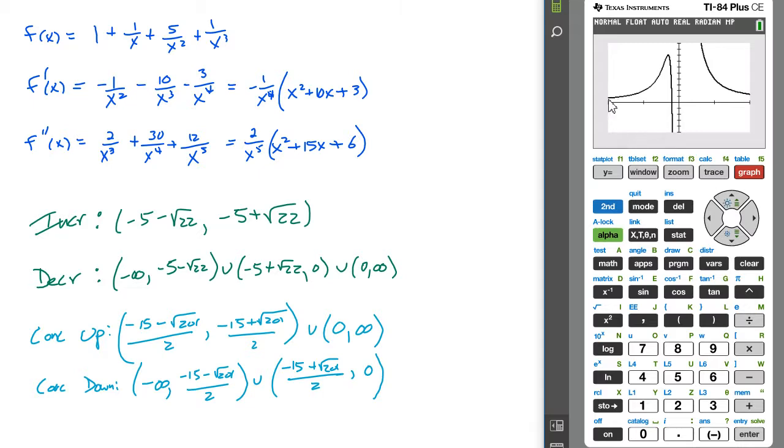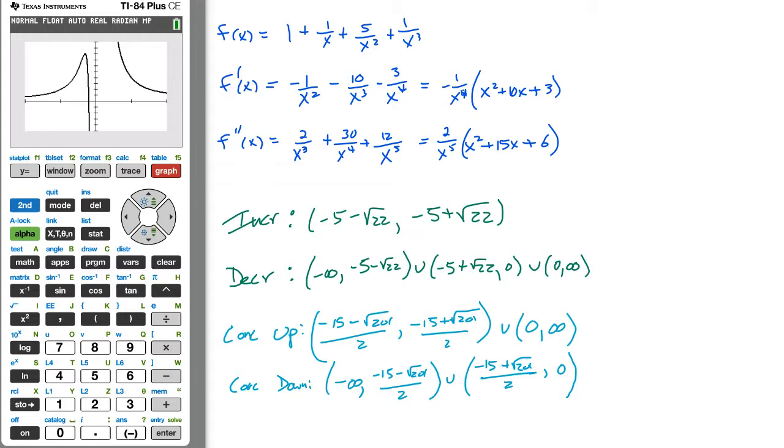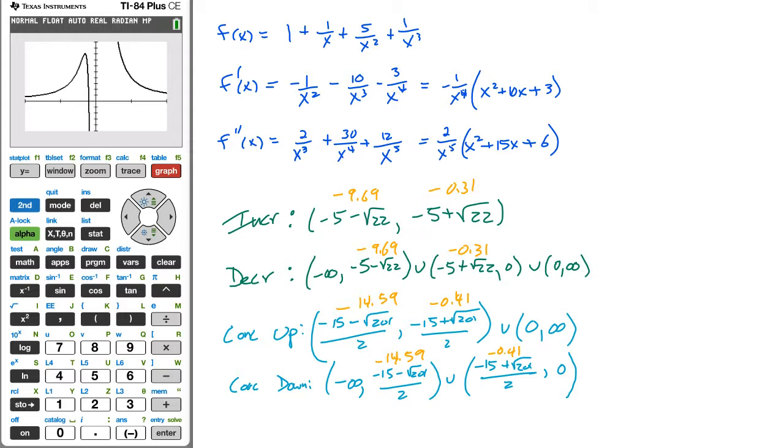Okay, so what we're seeing here is the function's increasing, increasing, and then all of a sudden decreases. So this would correspond to the increasing interval. That would correspond to this transition right here. In fact, I should have slid this over a little bit. Let me slide this over. Hang on a second. Okay, so I've slid things around a little bit so it's easier to see. Also, let me enter the decimal approximations for some of these endpoints to make the discussion a little bit easier. Okay, so I've entered the decimal equivalents of these radical or irrational expressions, and let's make sure everything looks the way it should.